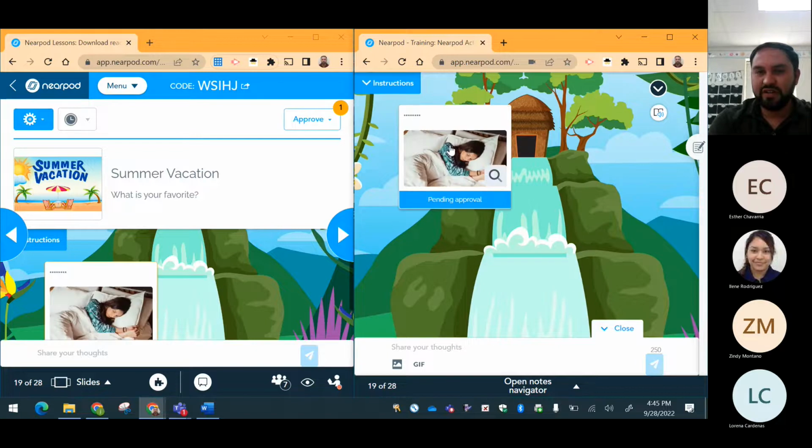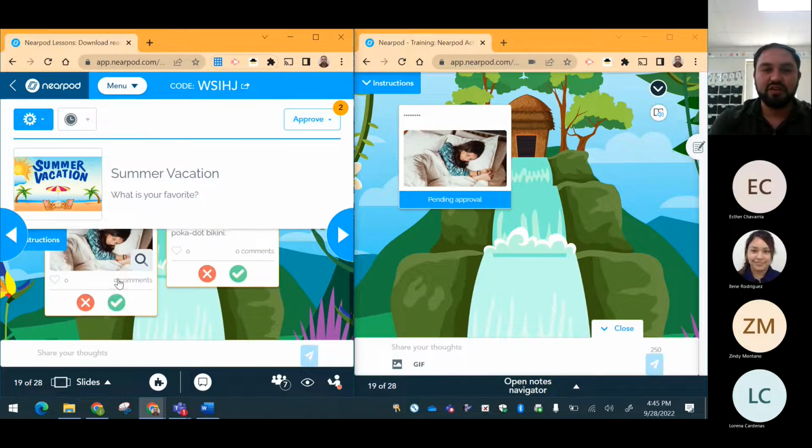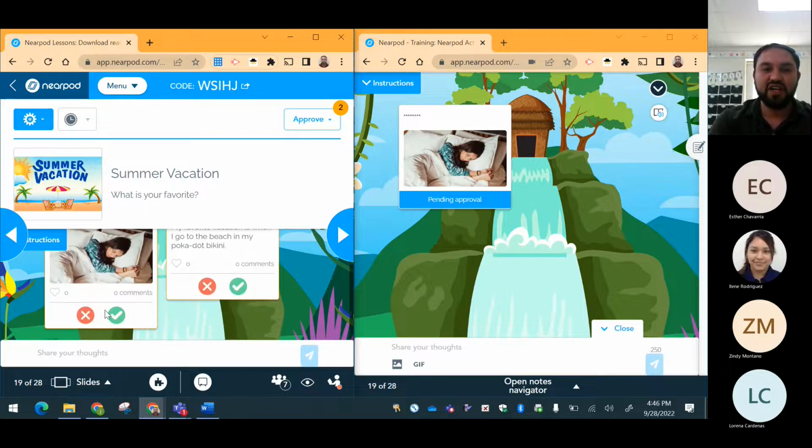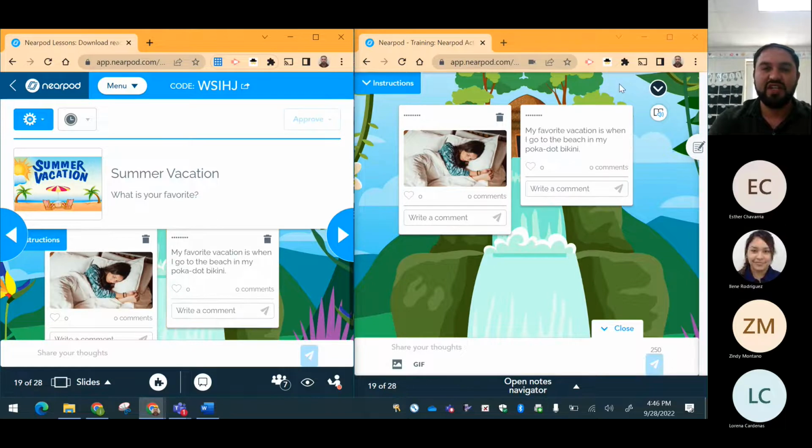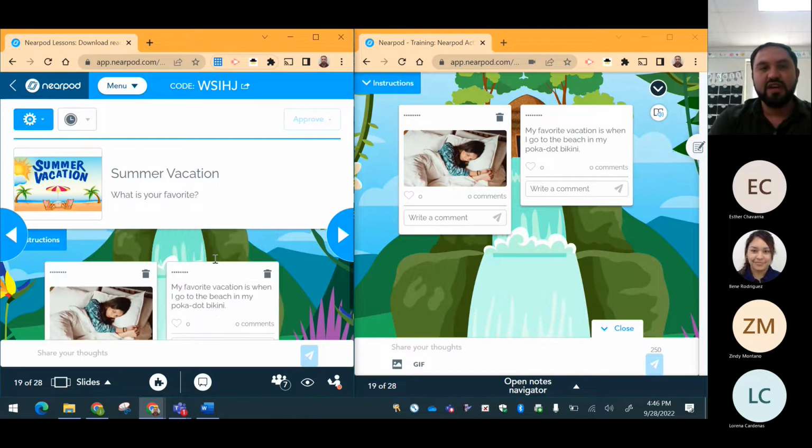You share, and there. Oh, so you see what happened there? It says pending approval. I can see it, but the other students cannot see it, so you need to approve it. You'll do that by here. You see this one? You want to approve it? Yes. Oh, the bikini. You want to approve the bikini? You put the bikini there. And if you don't have it require approval when you're making it, it will show you.